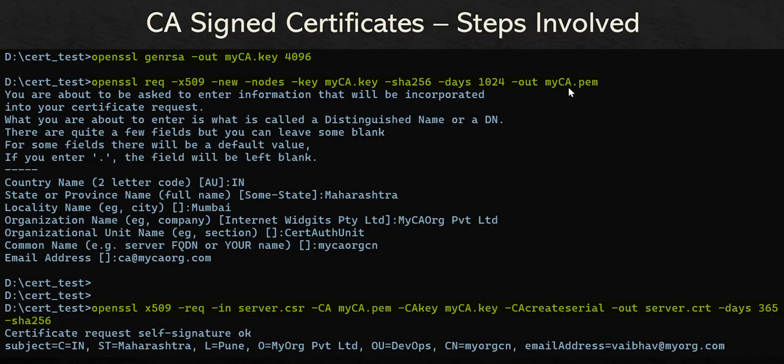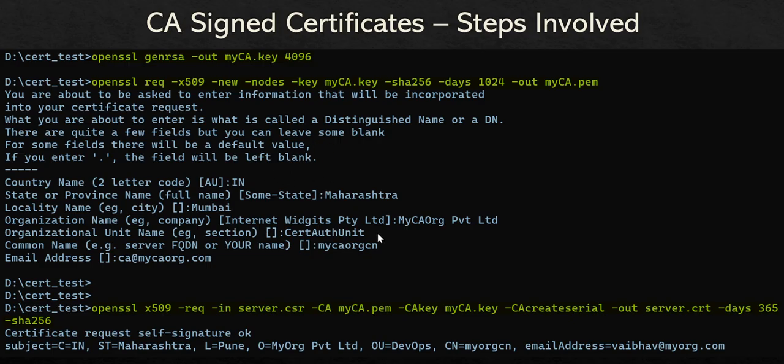Next comes similar screenshots. Now these are the screenshots only for the certificate authority, for the commands that we saw on the earlier slide. So yeah, the same CA key. Then in the next one, this time it doesn't ask for too many questions, though there are still some questions like it asks for country name, state and province, locality, organization name, organization unit, common name, email address, and things like that.